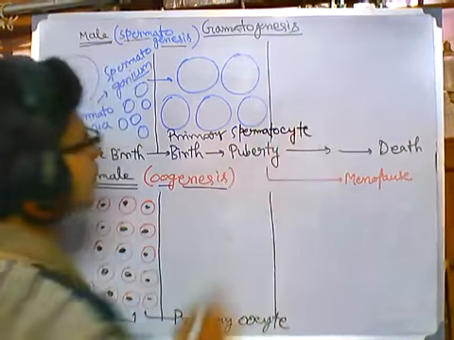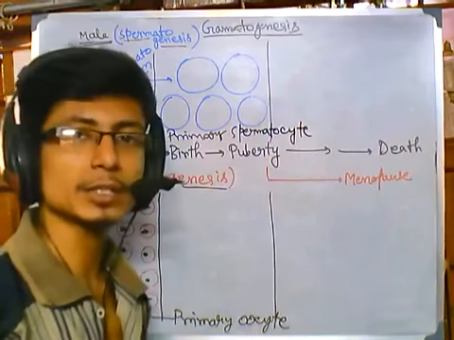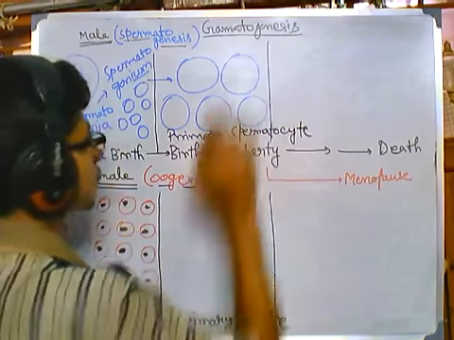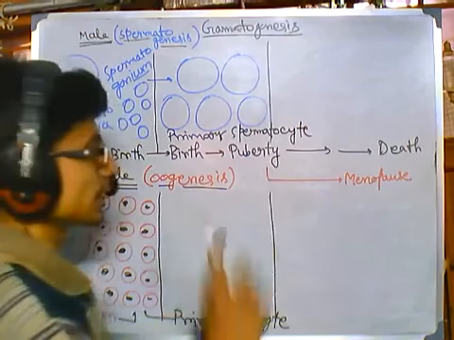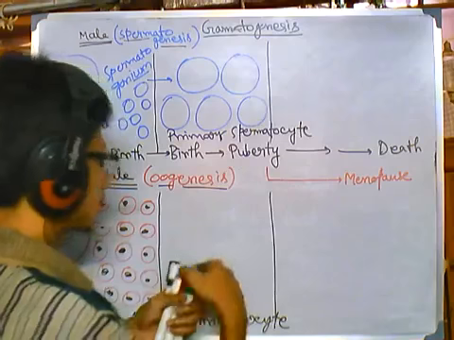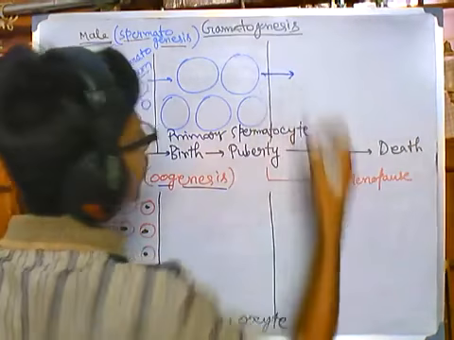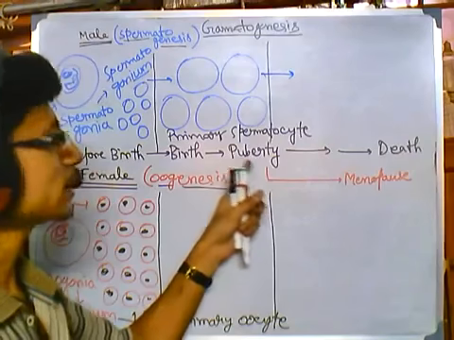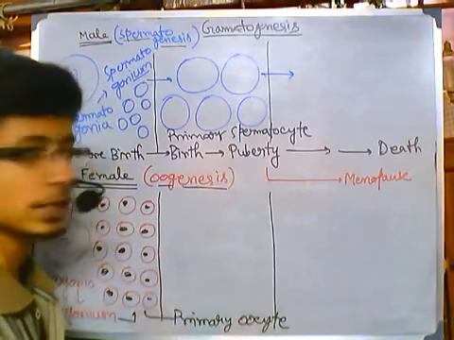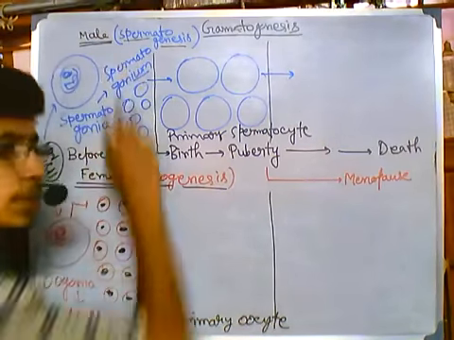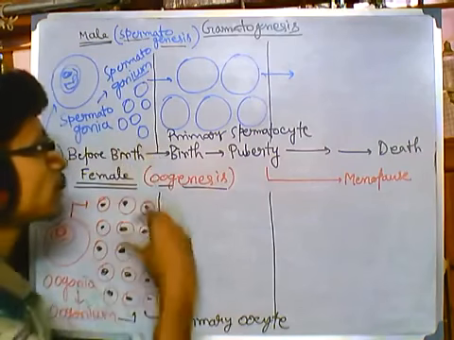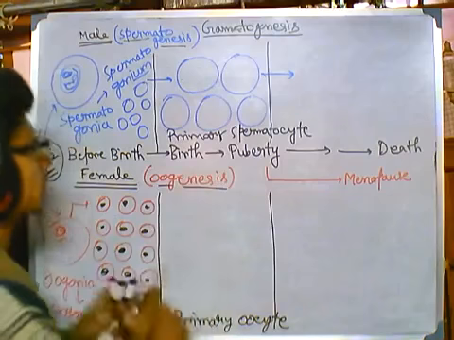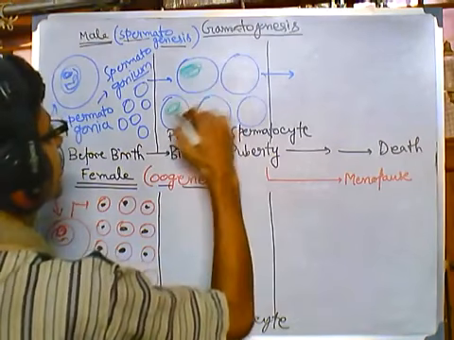Now this primary spermatocyte will then be further matured into secondary spermatocyte, and from these spermatocytes, after the maturation, they produce different types of cells when they reach puberty. So this is the sequence of events. Before the birth, they produce spermatogonia. After the birth, the spermatogonia will mature into primary spermatocyte. Now all of these, with this green thing, we call them primary spermatocyte.